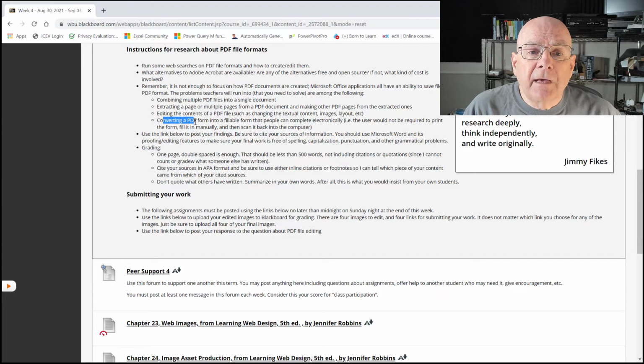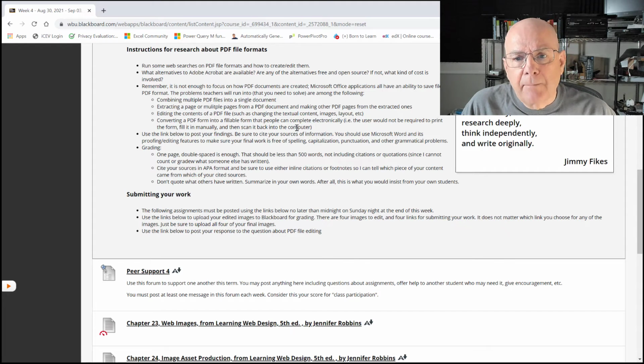And the other is converting a PDF form into a fillable form. You're going to run into this a lot as a teacher and just through life in general. There's going to be lots of PDF documents people want you to fill out, and people are always looking to find that guru who can take a PDF form and make it into a fillable PDF form so people can just type in all of the information and then submit it electronically without having to go through that whole process of scanning it, filling it out manually, and then trying to sign it and scan it back in and all the routine.